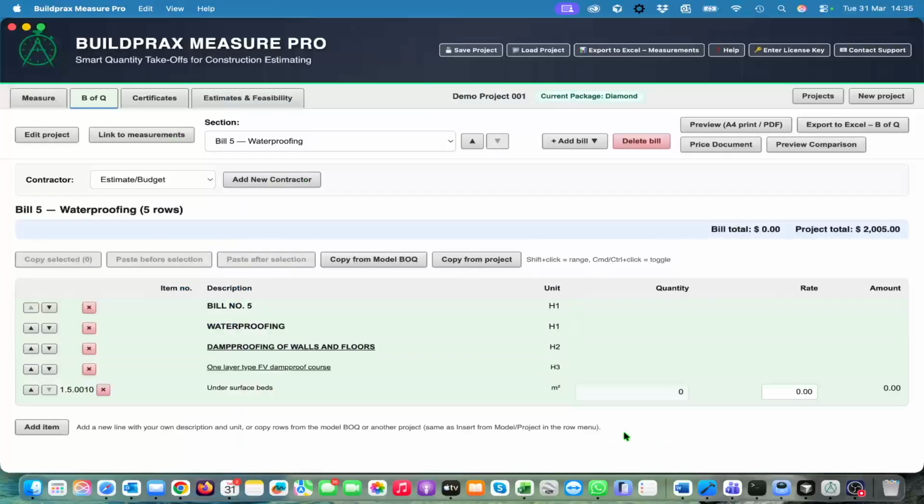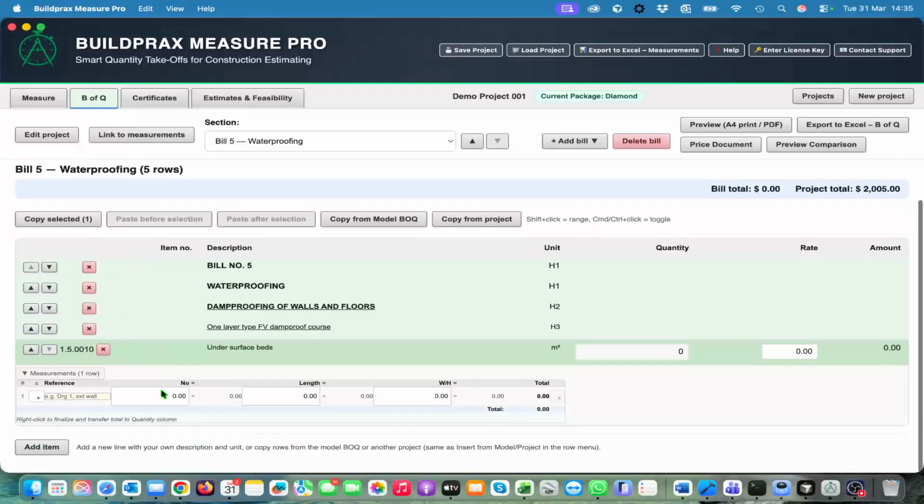You insert your 3 rows, and there we are. Now you've got your items here, and you want to measure it. You just click here at the bottom, and it opens the measurements. And I'd like to just say it is construction area.